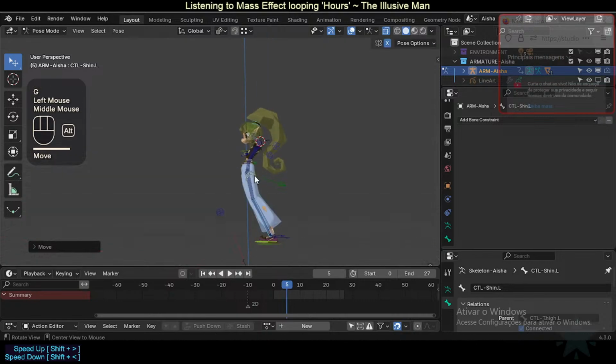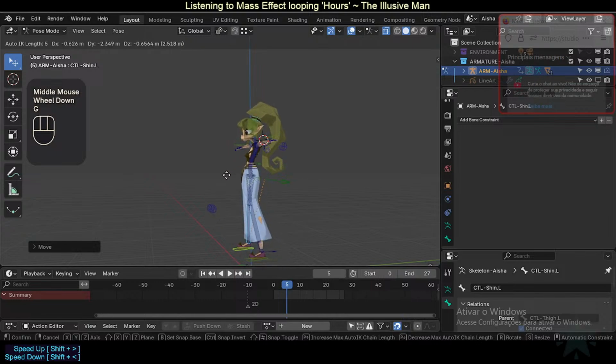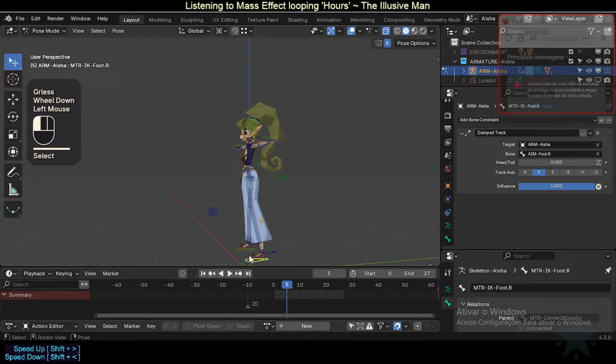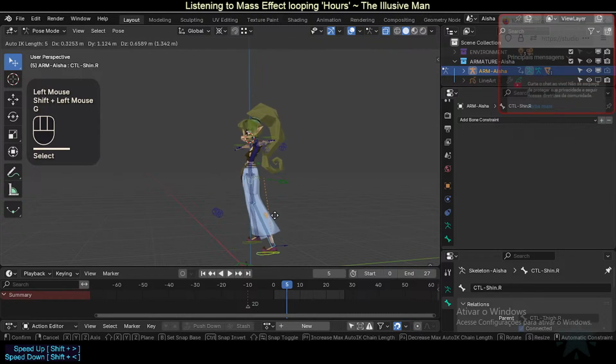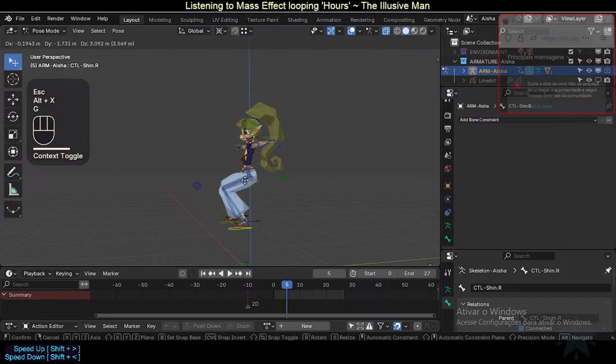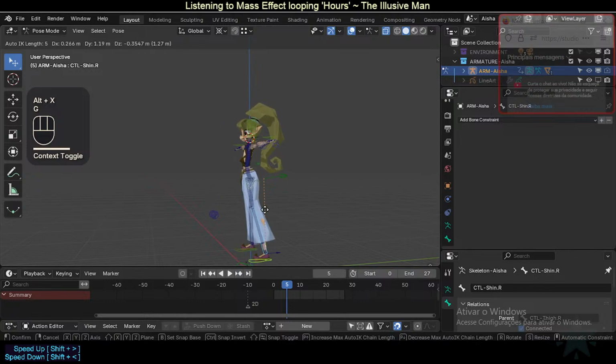I'm not being able to lock the head from this whole thing here for some reason. It's too much motion for the spine. Yeah, the spine easily moves in some direction.